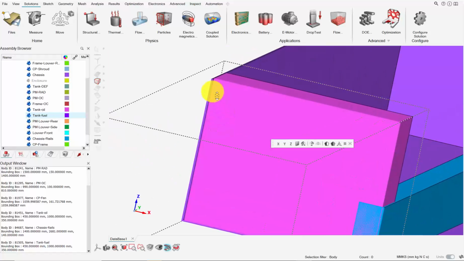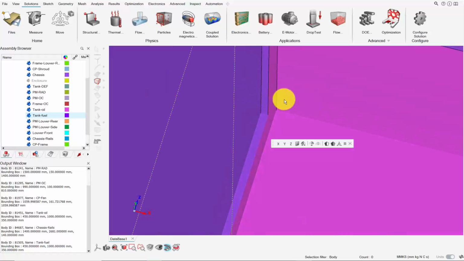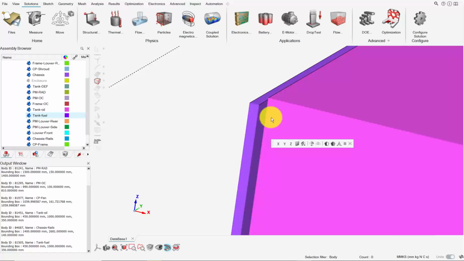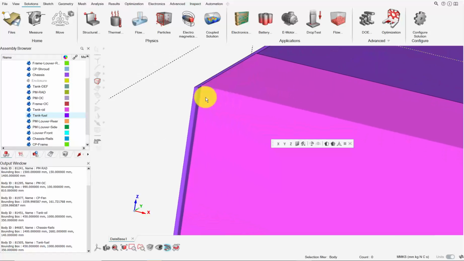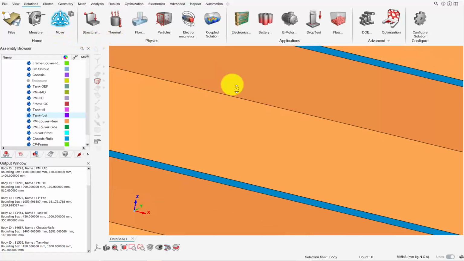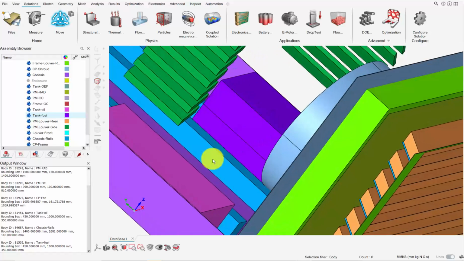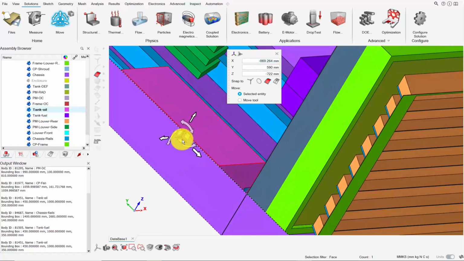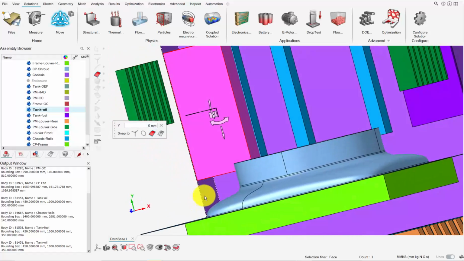And on the lateral side of the tank, we see the tank not quite touching the chassis surface. So we're gonna move the tanks again. We click on the part you want to move, fix the direction, and then snap it into this surface.